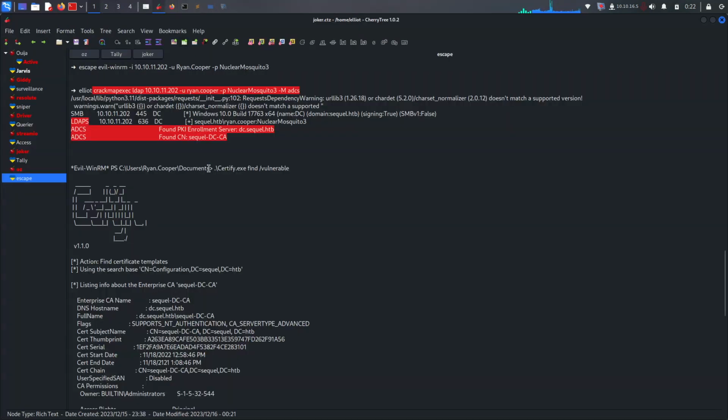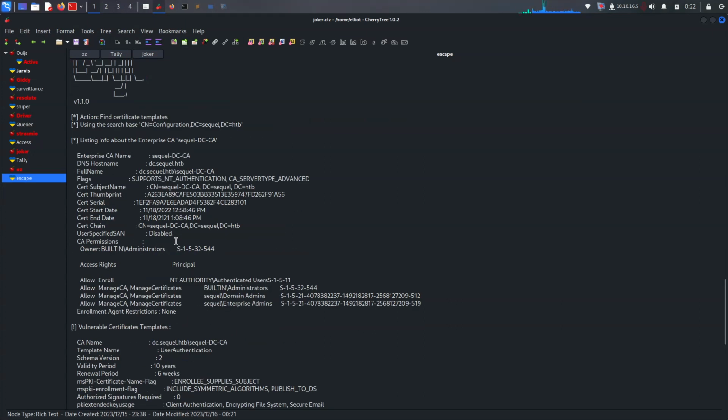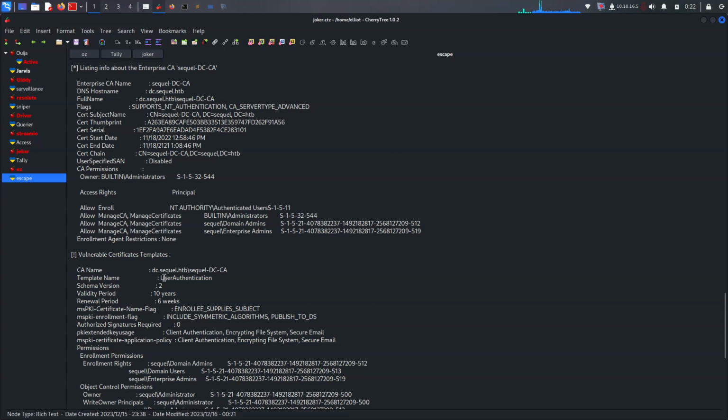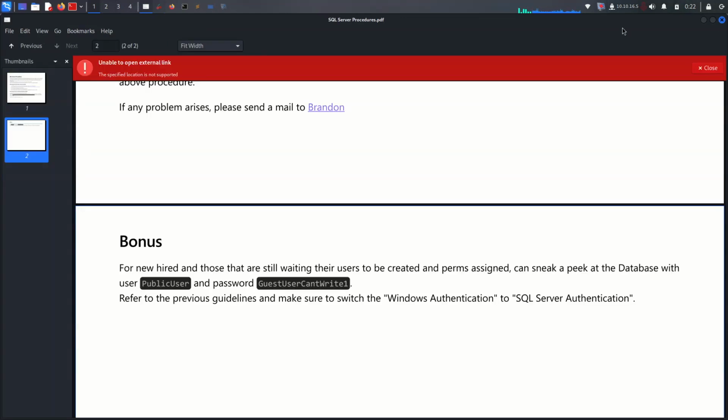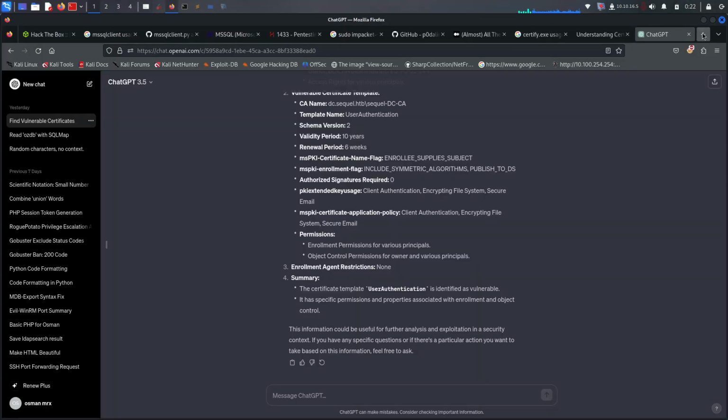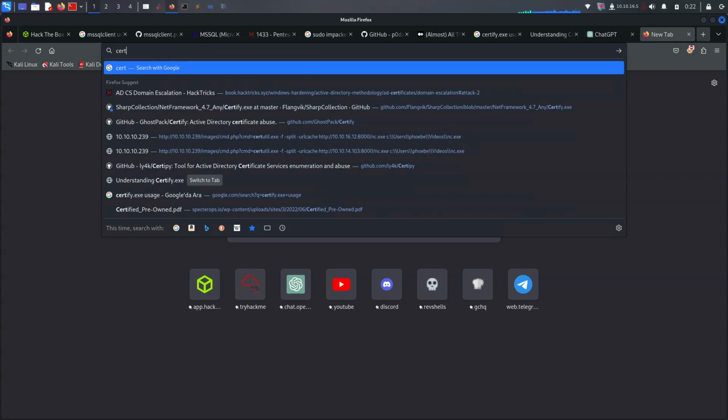Alright, so what we have to focus on is user authentication here. I think it will be really useful. And don't forget that it is the CA name. So can we go to GitHub? Certify.